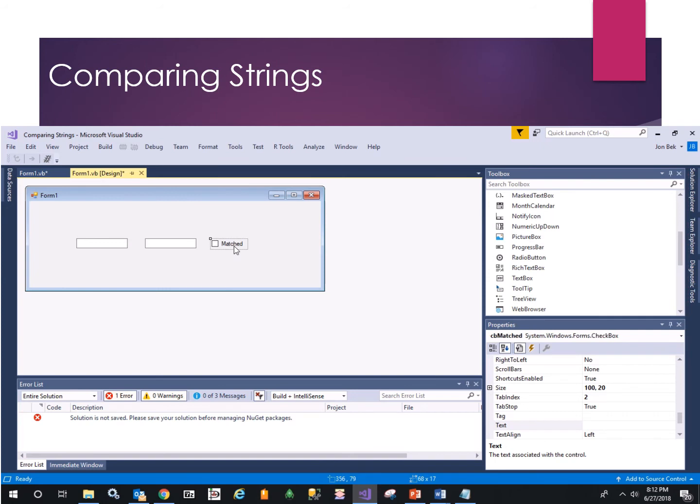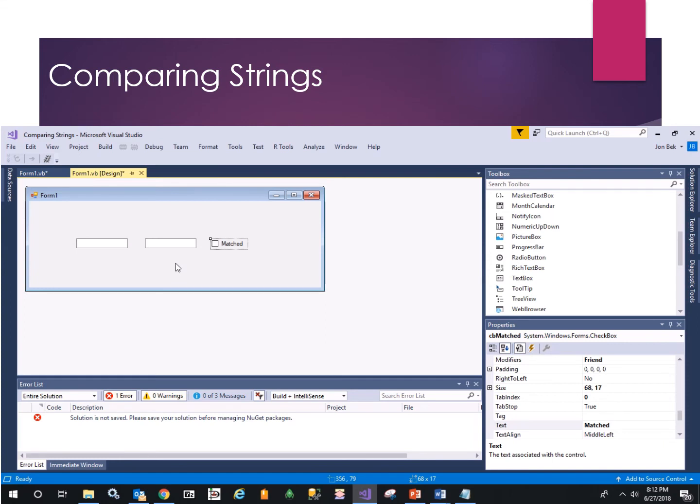We just want the match to turn the check on or off. We also don't want users to manipulate it themselves by clicking it, and so I've gone ahead and marked it as disabled, or I set the enabled to false. So notice that there's no go button, there's no calc button here. So we need to be hooking events other than clicking a button.